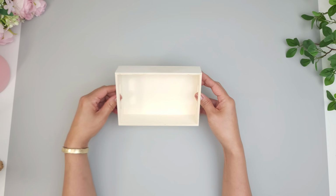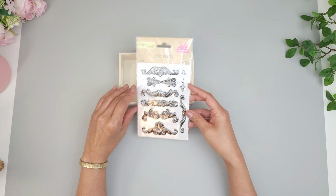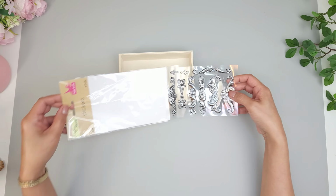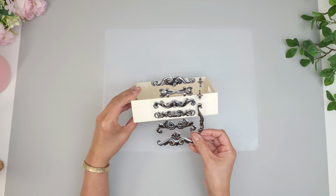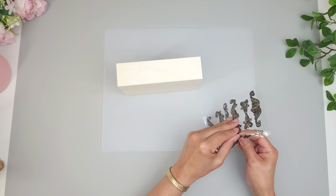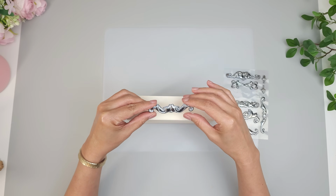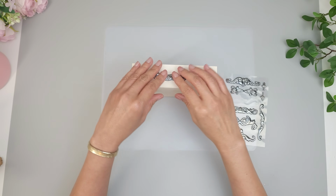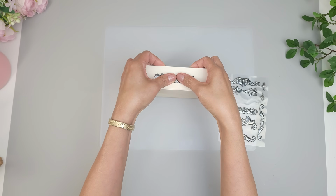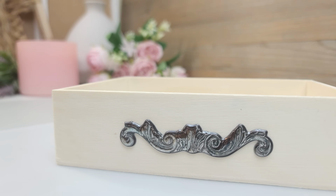So for this DIY, I'll be using this little tray from Dollar Tree and this metallic sticker pack from Dollar Tree. So the first thing I'm going to do is pick out one of the stickers to place on the long side of the tray. So once I pick one, I carefully peel that off and I place that right in the center. And I make sure to press that down well, especially along the edges. And look how nice that looks already.